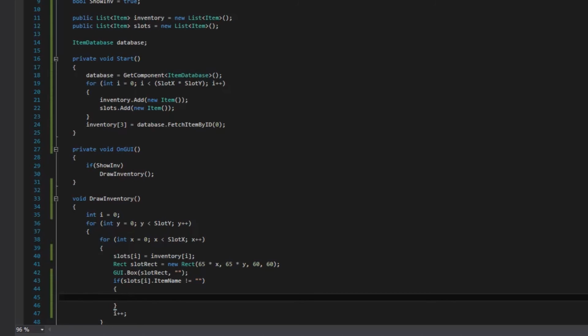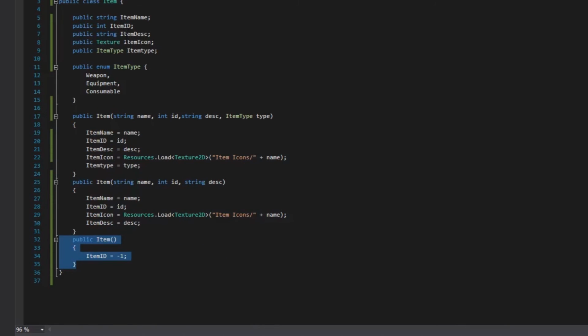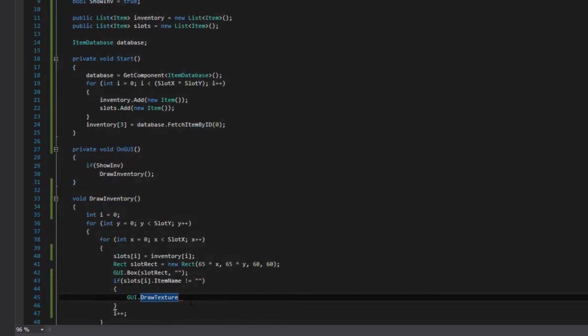So we want to draw a texture. We'll use the GUI system's DrawTexture. Easy. Because we're using a texture here, all it is doing is drawing the texture, and we need to give it the place it wants to be.